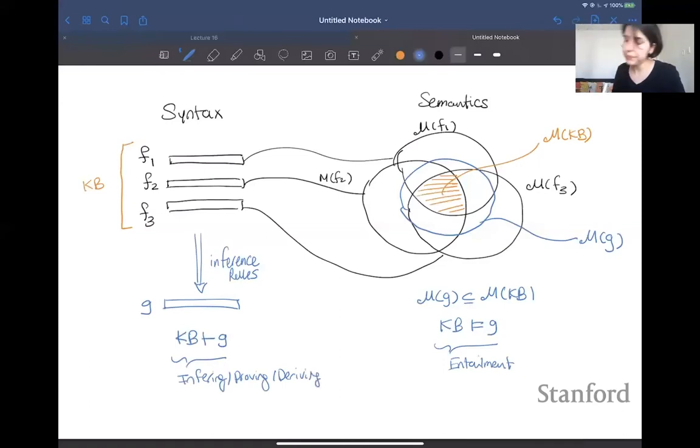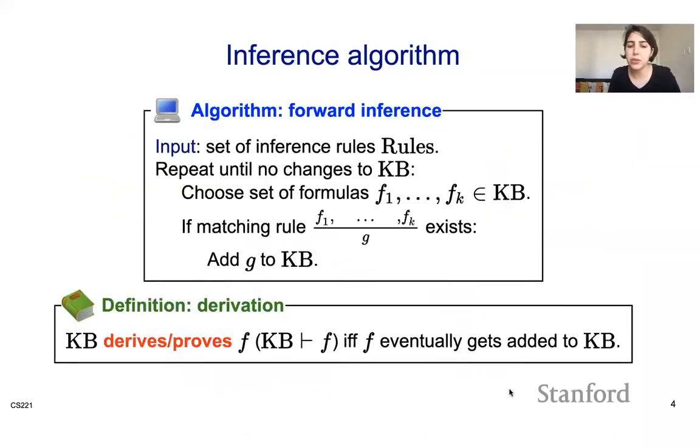We'll talk about the relationship between these two in a few slides, but let me go back to talking about derivation a little bit more. Okay, so that is derivation, that is proving.